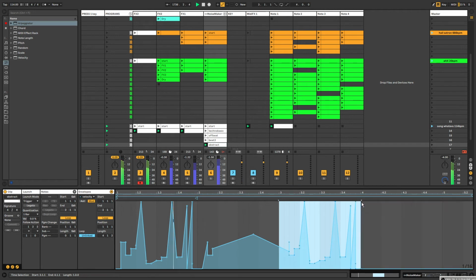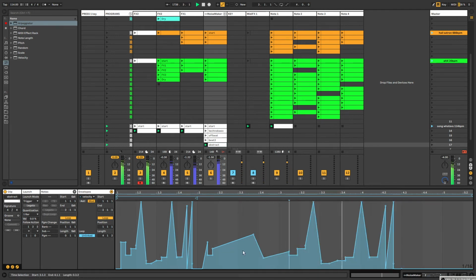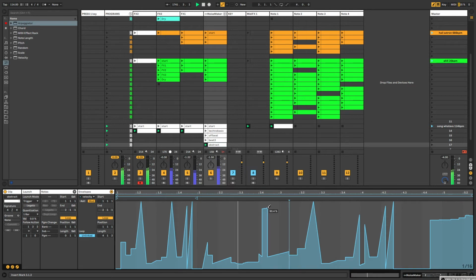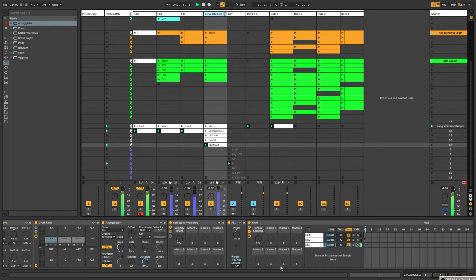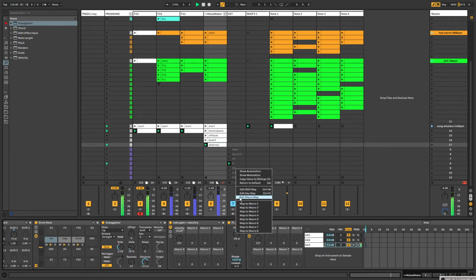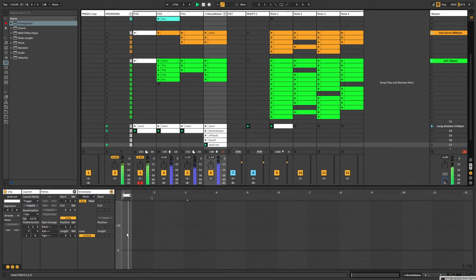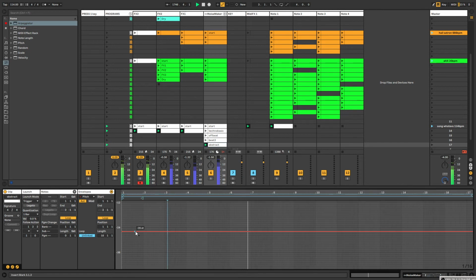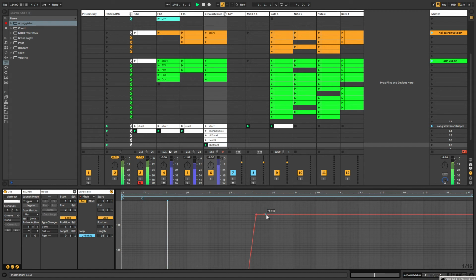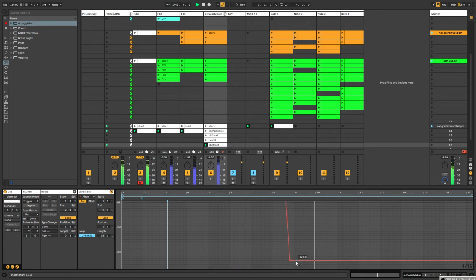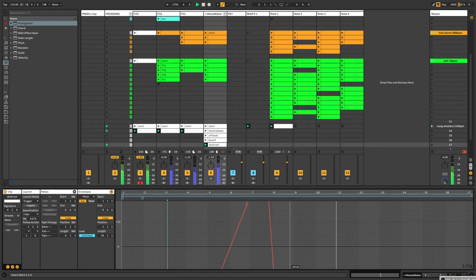And this can be, just turn that off for now. And then let's pull this out. And we could also automate this one if we felt like it, which we shall. It's basically taking this kick and just doing really absurd things to it.